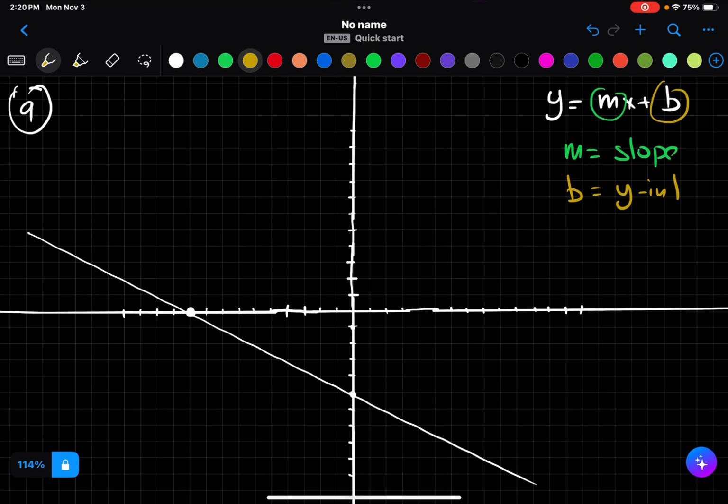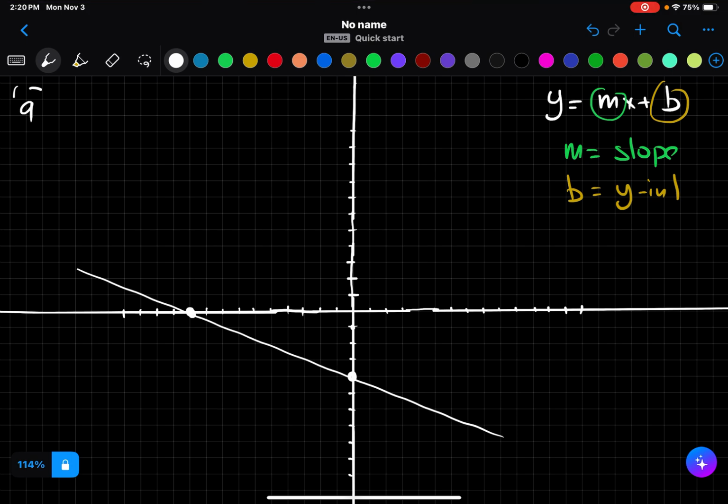In this case, the y-intercept, if I did it correctly, did I do it correctly? No, I didn't do it correctly. Oh my gosh. So give me a second. Let's see here. It's right here. So I did not look at it. 1, 2, 3. Okay, let me graph it again. Apologies. There we go. So for number 9, the y-intercept is right here, which is at -4.